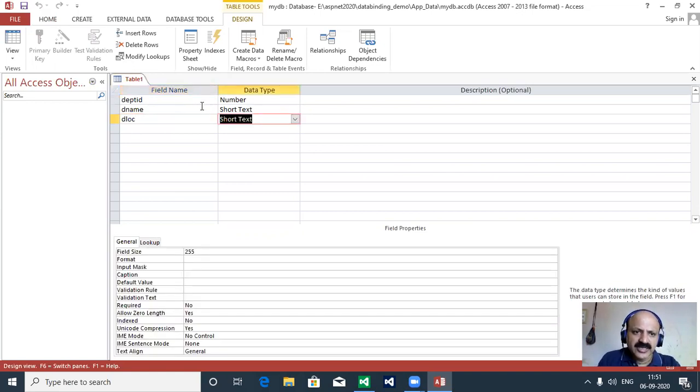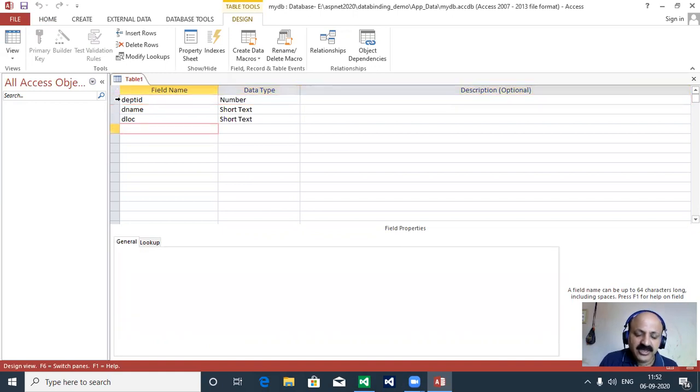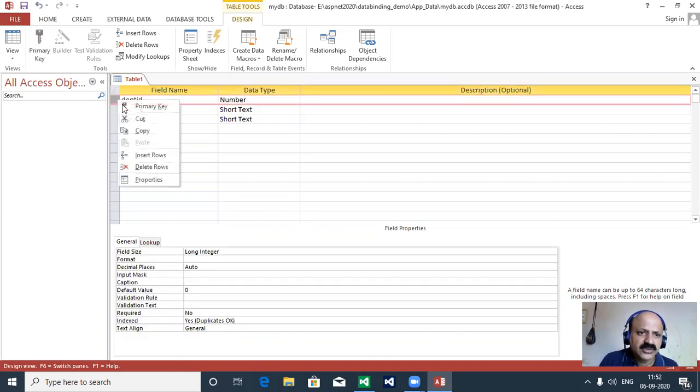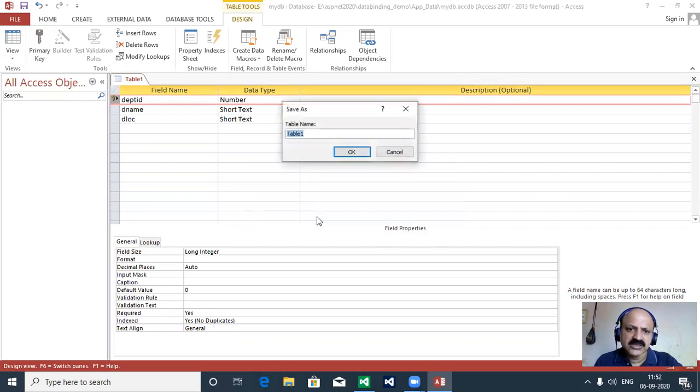That is also text. There are only 3 fields we take, and here I assign the primary key to department ID. You can also press this button. So here I close this table, save it, and the name is DEPT, department.